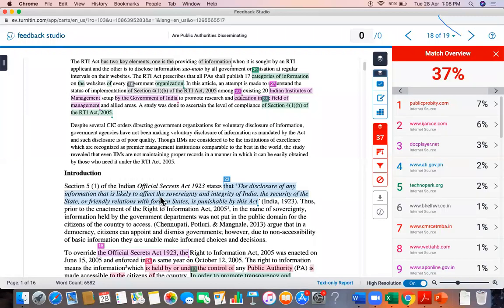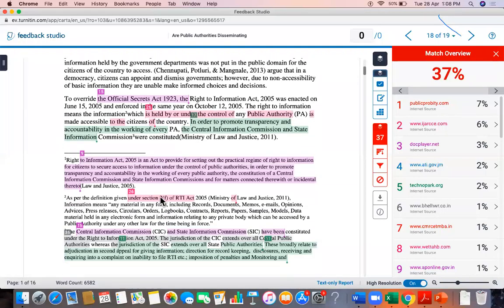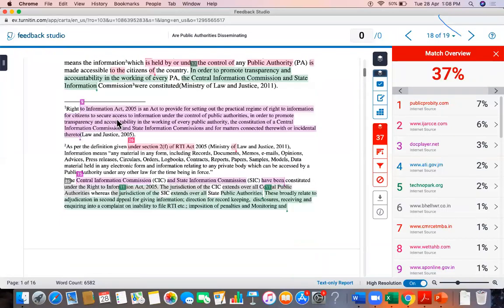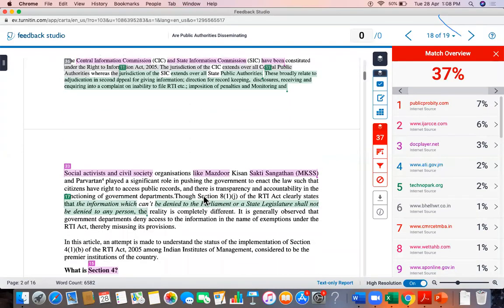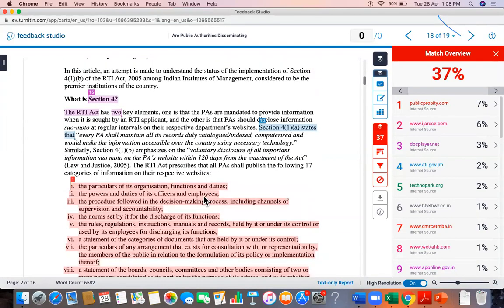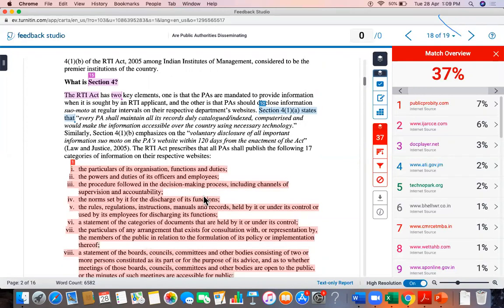So this is also not plagiarism. This is similarity. Here you see we have explained the meaning of the Right to Information Act. It is in the footnotes. I could have done it in double quotes so that it would not have shown like this here. Whatever I put in double quotes will not show in a highlighted way. So most of the things here, which I see, are actually not plagiarism, though they are similarity.